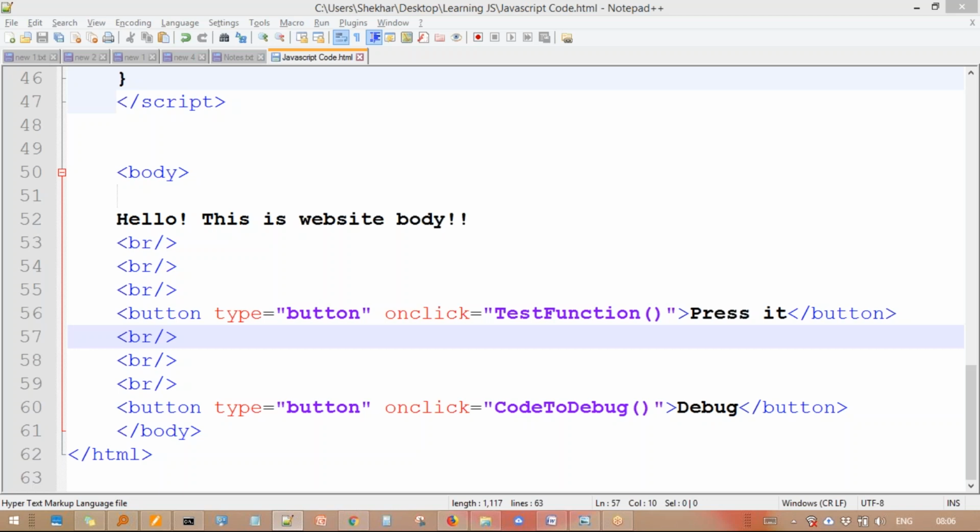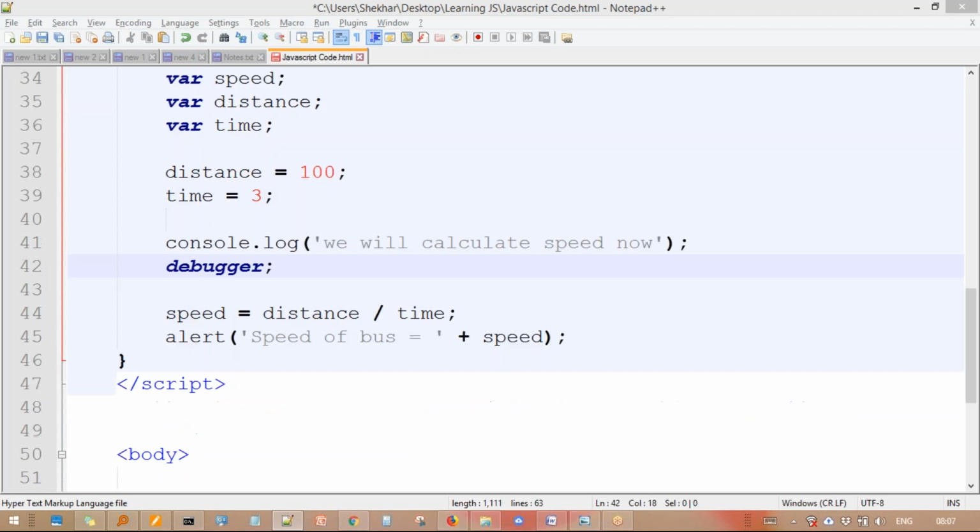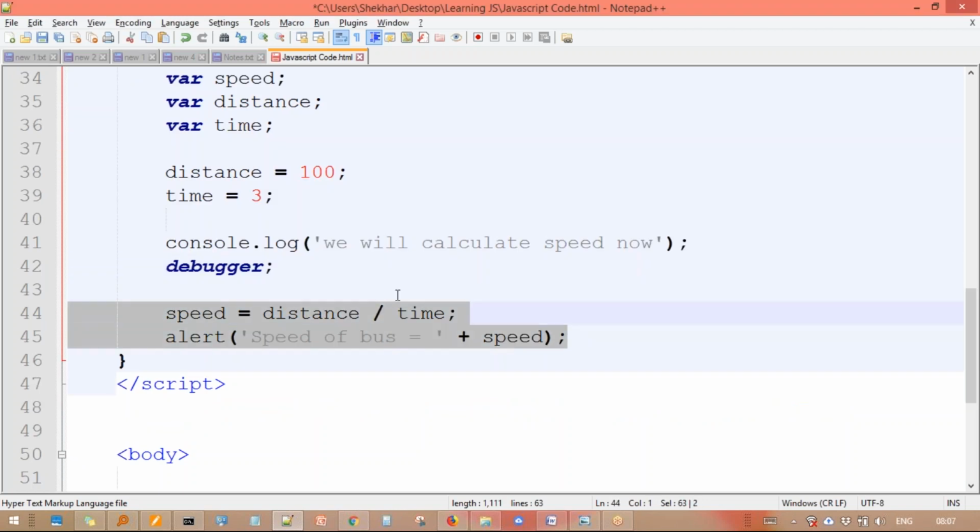So what we'll do here is one thing. Instead of console, we will write alert, because there are two windows, a separate window for console and a separate window for debug, so I cannot show you both windows at the same time. With alert you can understand how the code will stop for some time. This calculation will stop because of the debugger. I'm just writing the alert function now, save it.